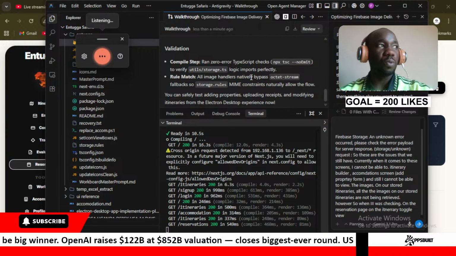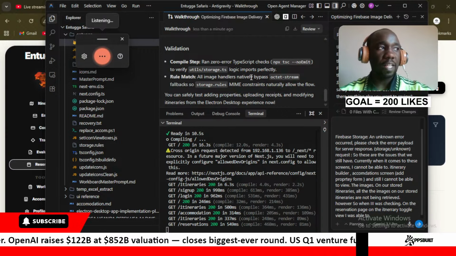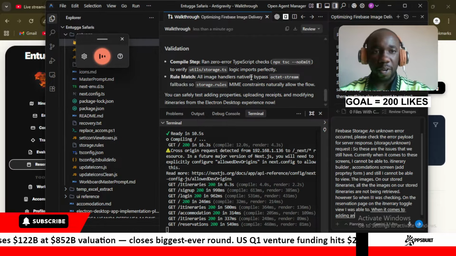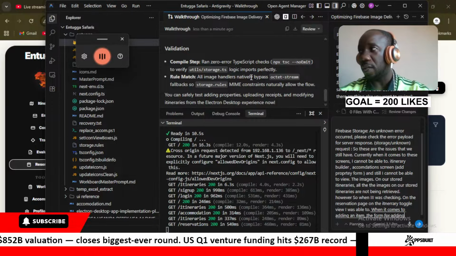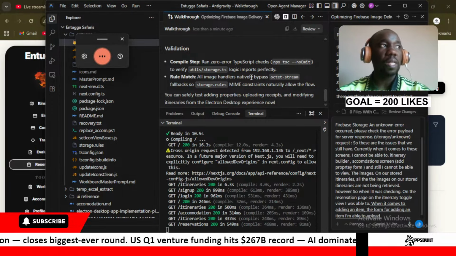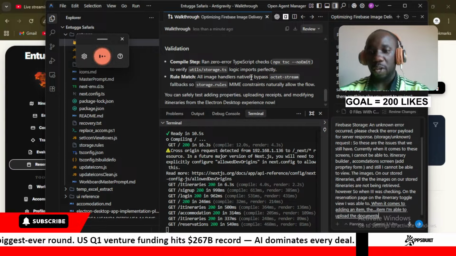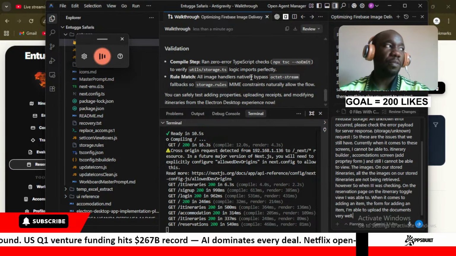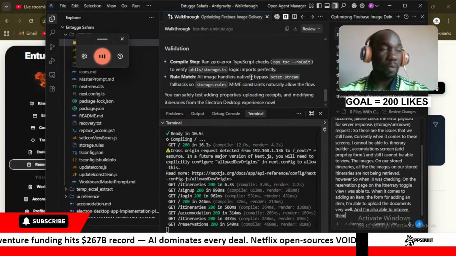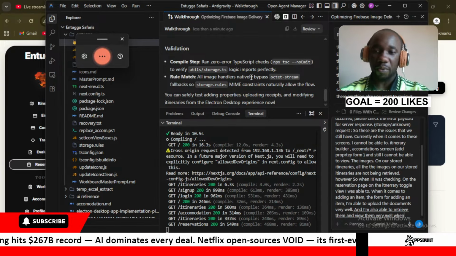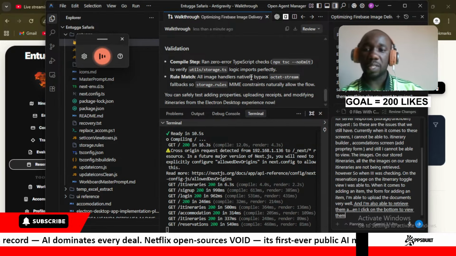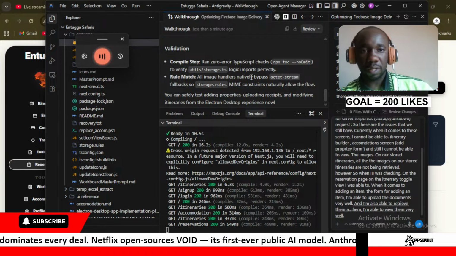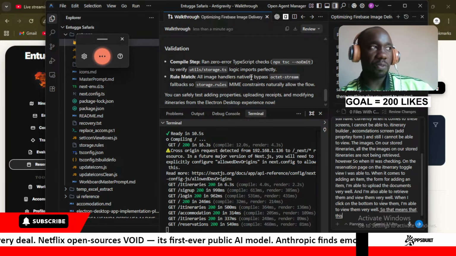When it comes to adding an item, the form for adding an item, I'm able to upload the documents very well, and I'm also able to retrieve them and view them very well. When I click on the button to view them, I'm able to view them very well. So that means this particular logic on our reservations screen is working.